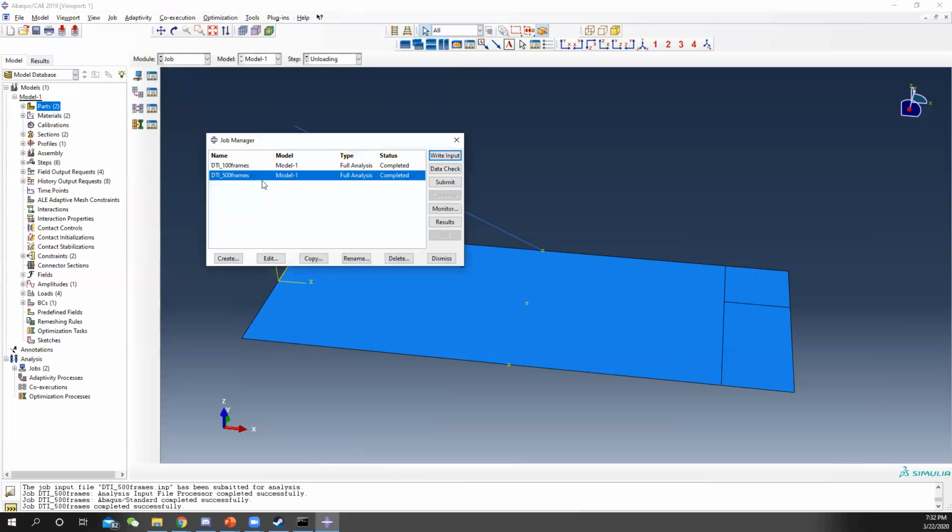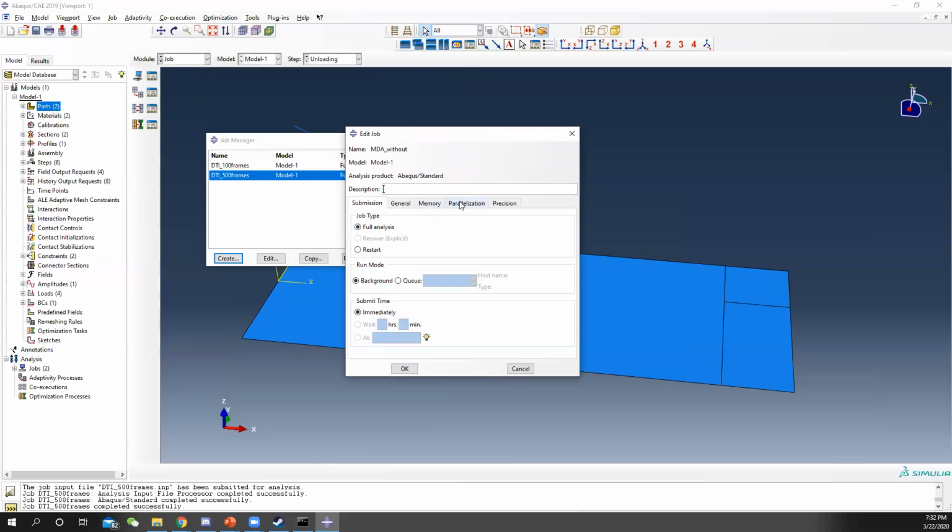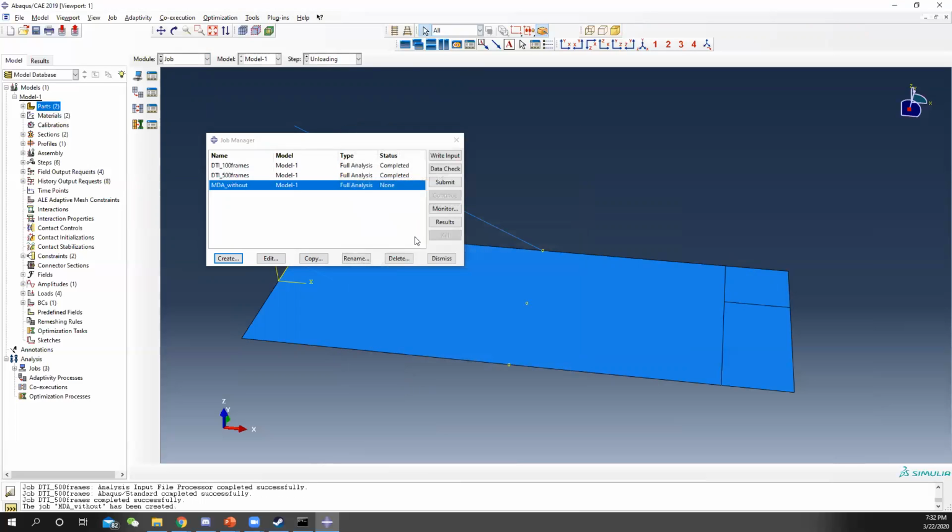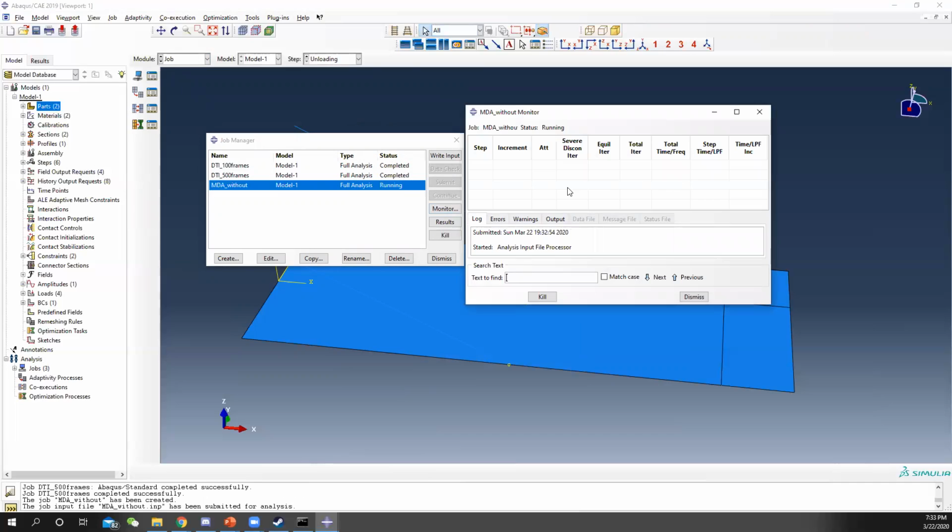So for this one, we create the modal dynamic analysis without damping. For modal dynamics, you're not allowed to use parallel computing, but I think you can still use GPU. So submit. Although you cannot use the parallel computing, it should still be way faster than directly time integration.